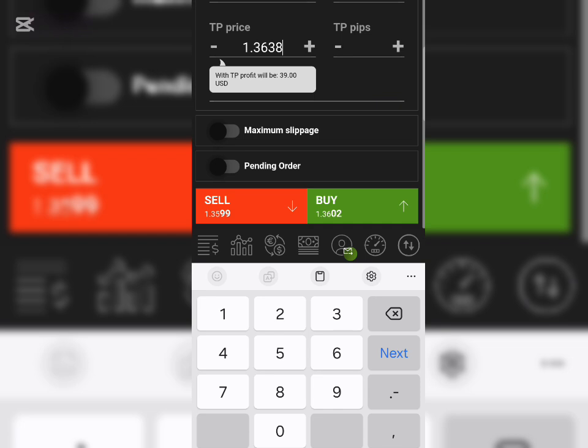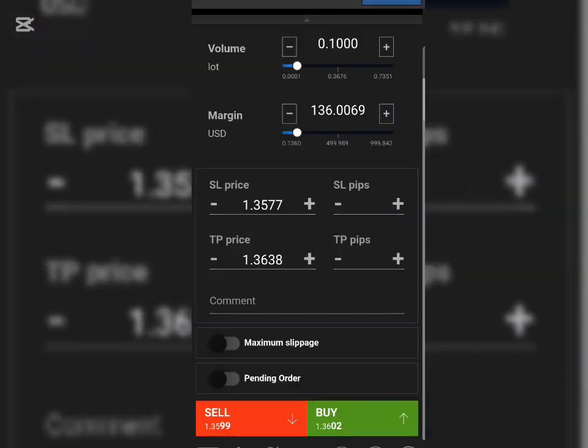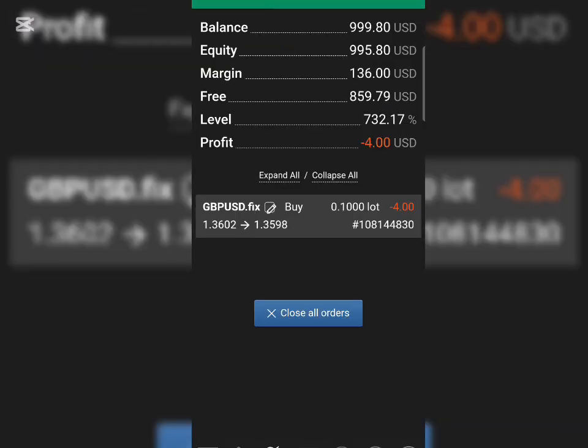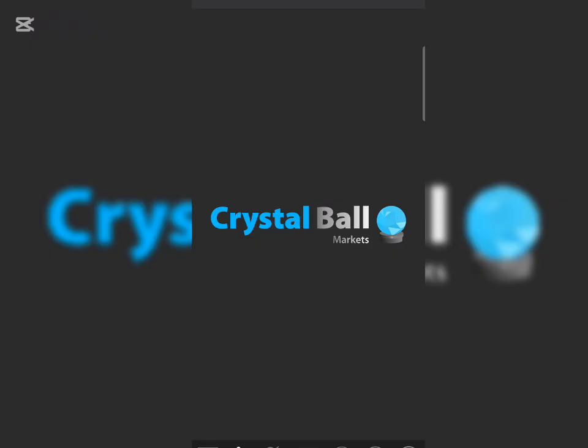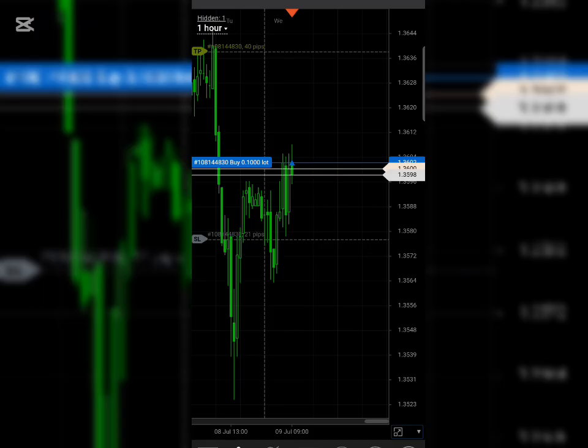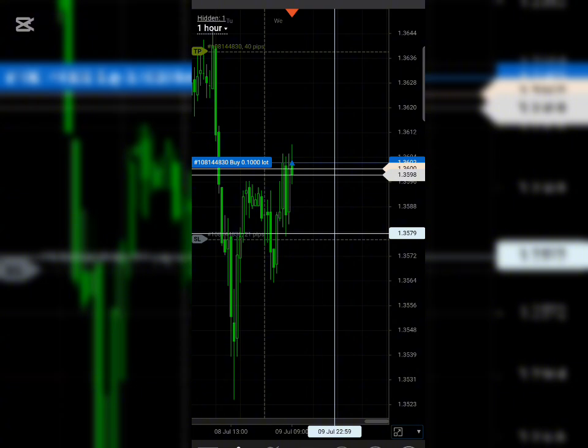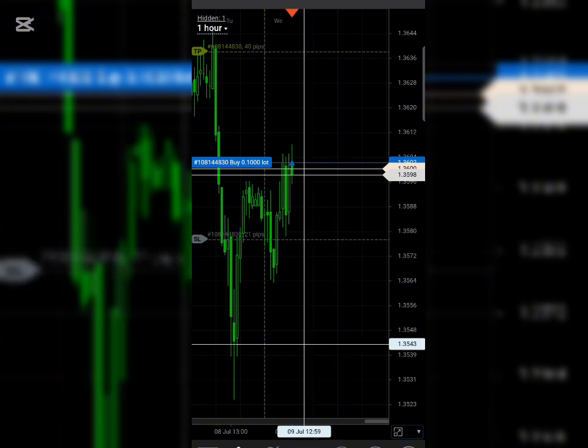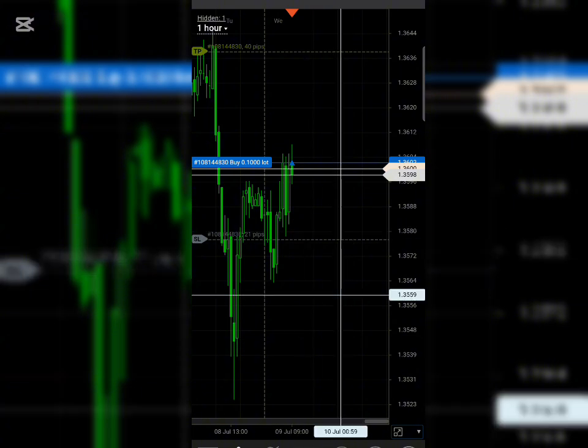Whichever one you're selecting, you click on it, and by the time you go back to the section that shows the running trades, you see you have this right here. Since you applied your TP and your stop loss, that means the trade will keep running until you hit TP or stop loss. But if you don't add your TP or stop loss, after a minute of running, the trade will close automatically on its own. So, as simple as that.